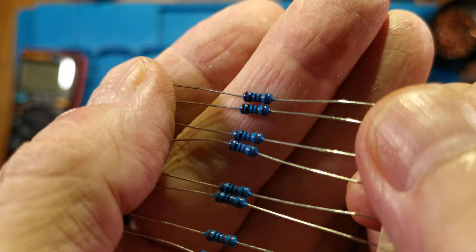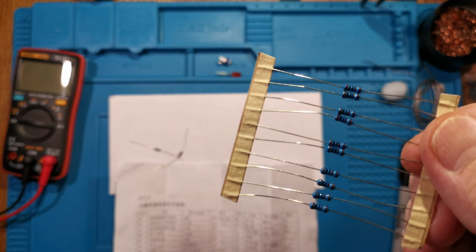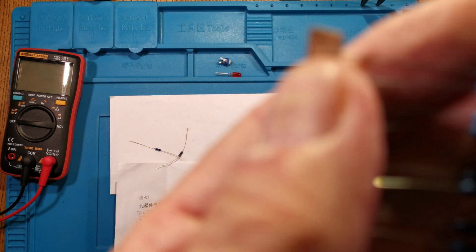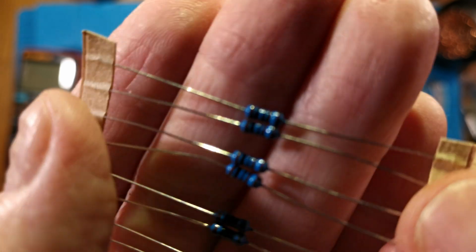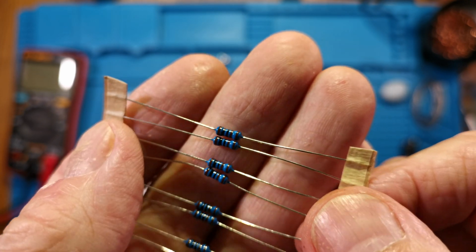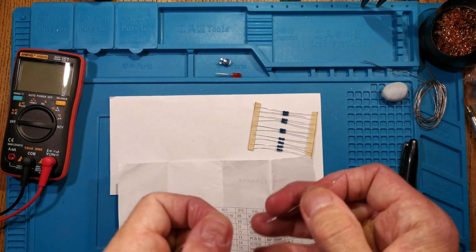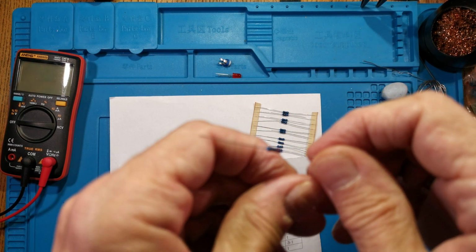If you look at them, it's difficult to tell the colour sometimes exactly. It's usually close enough to tell. So they should be, what did I say? Brown, black, black, brown, brown. Yeah, this lighting and this camera are not showing it up very well, but you can see that that's the colour. The other two, the 2.2K, should be red, red, black, brown, brown.